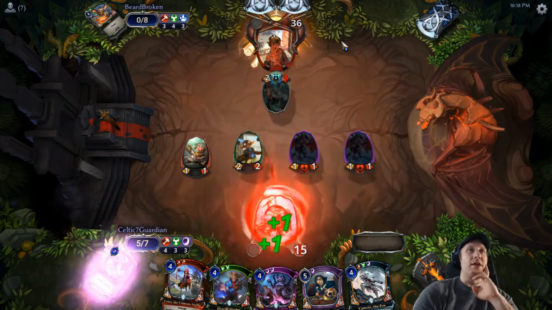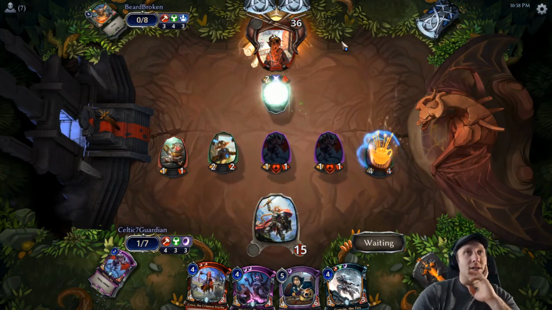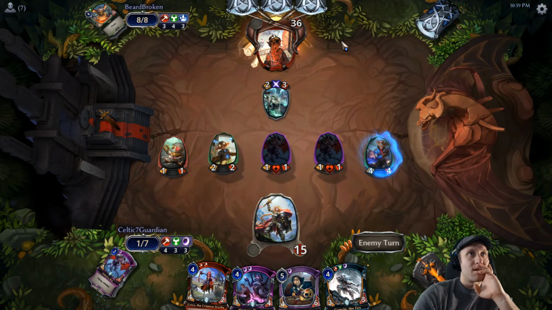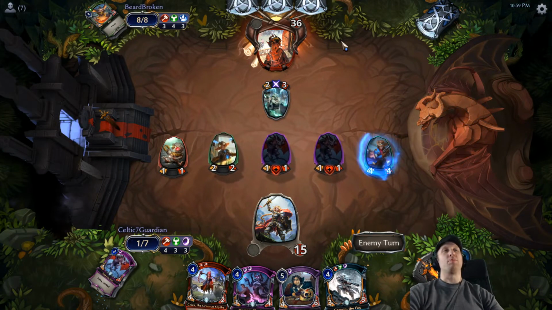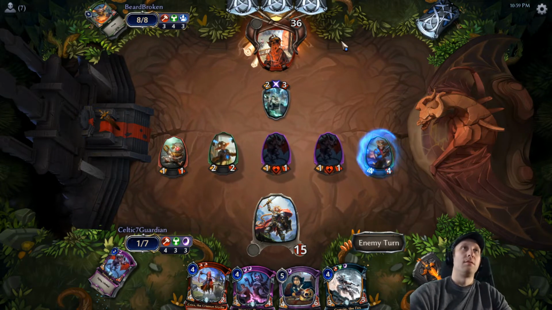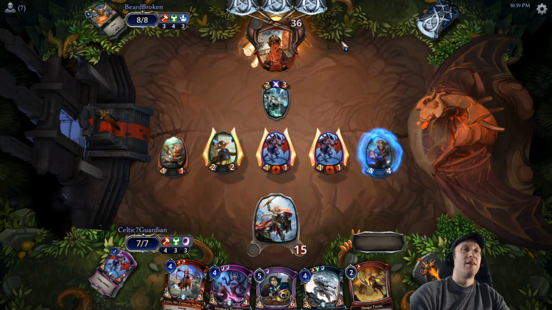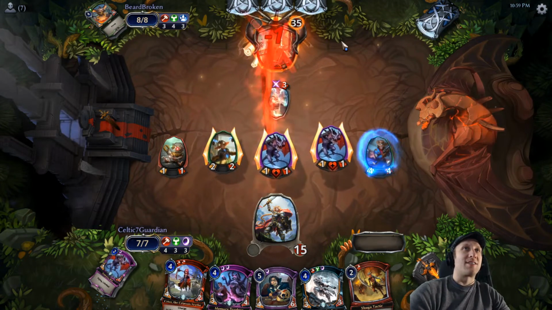It seems like the Grenadin's just an extra point of damage. You'd rather the Grenadin get blocked, and it's not doing anything, so it feels like sitting it back is better. But fair enough. It's not a big difference when your opponent's on 36 life. And BeardBroken does nothing. That would terrify me. And it looks like it scares Celtic.